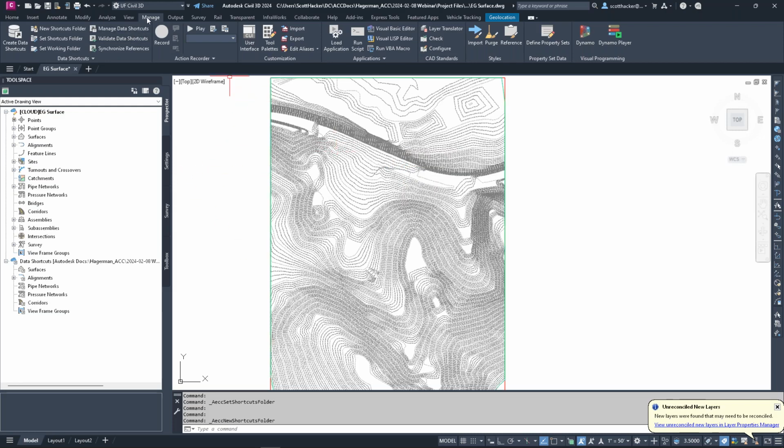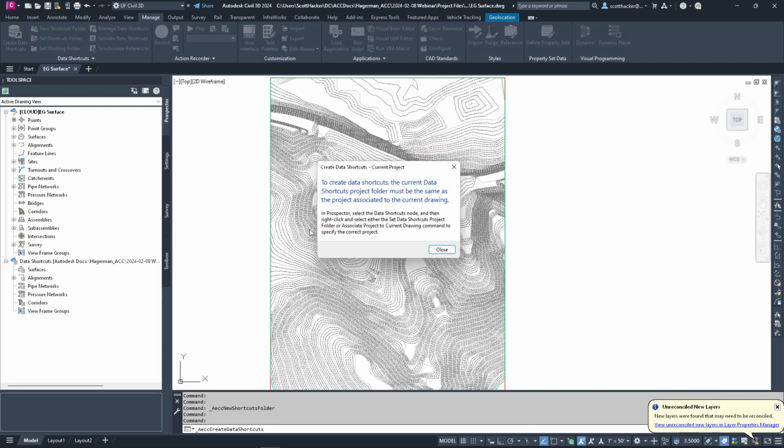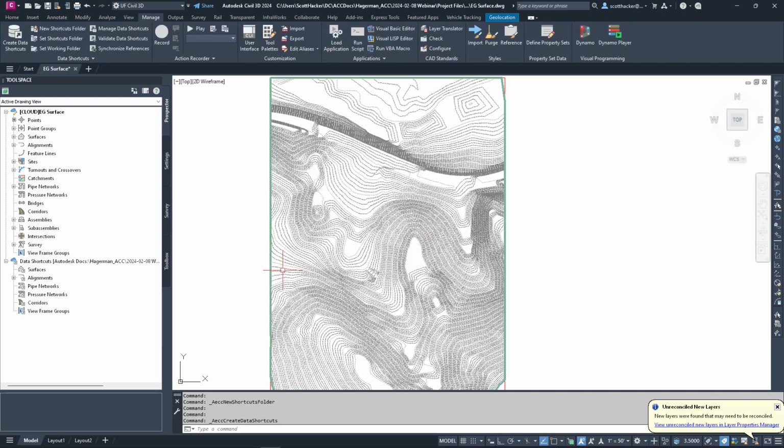I can move up to my Manage tab again. Create data shortcuts. The current file must be the same. Easy enough.